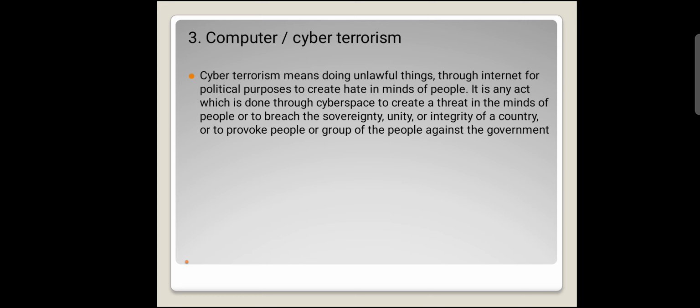Then the third point is computer or cyber terrorism. Cyber terrorism means doing unlawful things through the internet for political purposes to create hate in the minds of people. It is any act which is done through cyberspace to create a threat in the minds of people, or to breach the sovereignty, unity or integrity of the country, or to provoke the people or a group of people against the government.